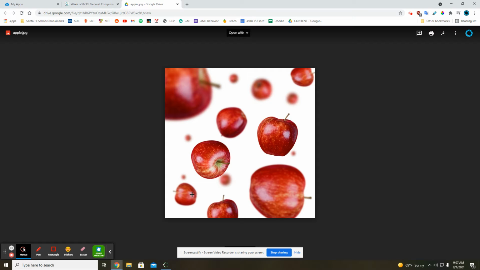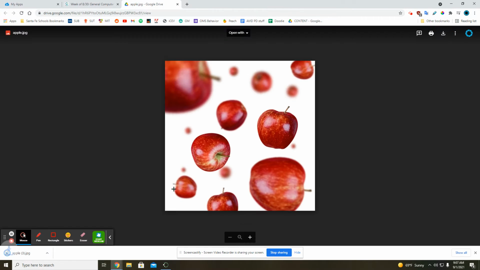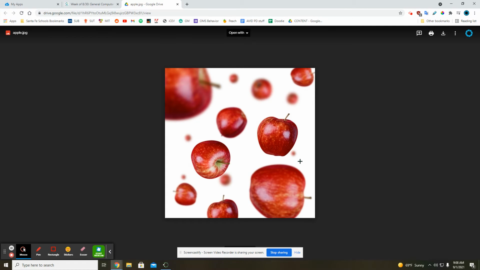So I'm going to click here. It'll open up a Google Drive image that I have in my Google Drive that I've shared with you guys. It's a bunch of apples. All you got to do is click the download button up here. It has a down arrow, that means download. Click, it will download it. Here I have it, and you notice I've downloaded it in the past. So now I've got my picture that I'm going to be using.